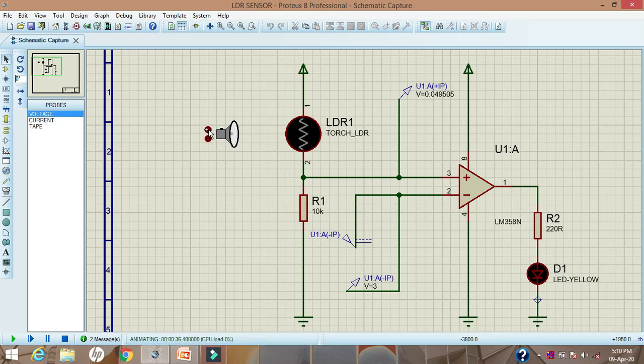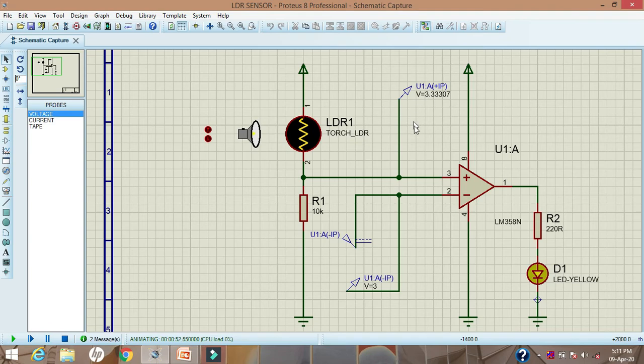Now just observe, I am bringing this torch closer toward this sensor. Now see, more light is falling. Now the output voltage of this sensor is 0.4. Again I will bring it closer: 0.8, then 1.6, then 2.5, now 3.3.